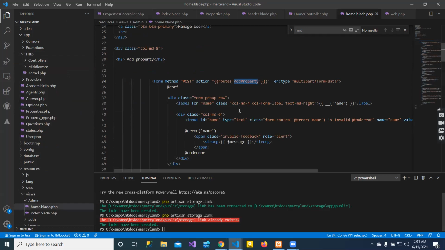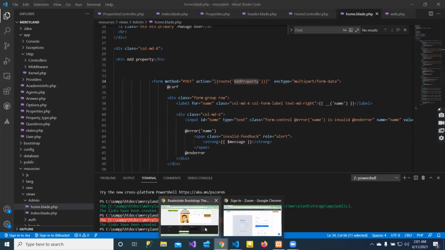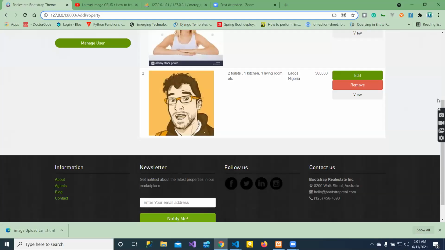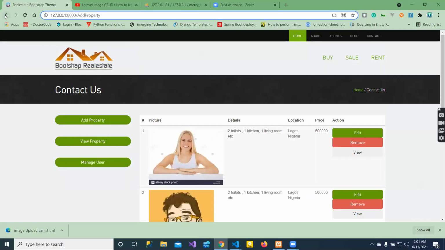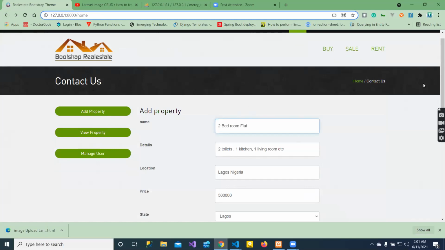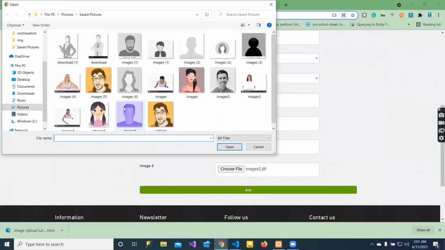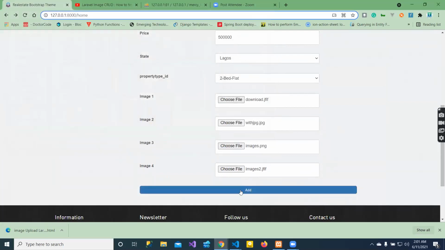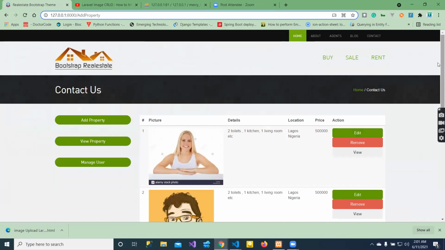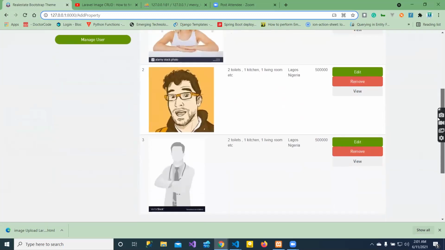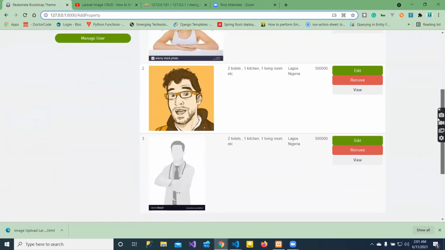Let's fill the form once again so I can see how it works. So I'm going to go back to the route home, where the form is resident. I'm going to select something unique, click. So the form has been filled. You can see that 4 images are uploaded at the same time. If you choose to click and view, you can click and view the other images.